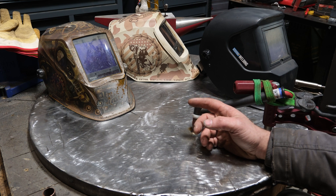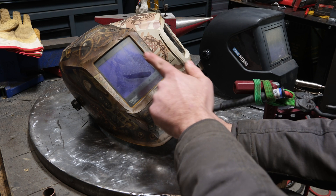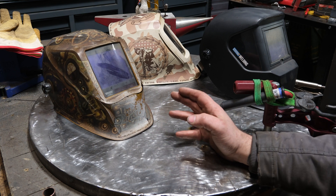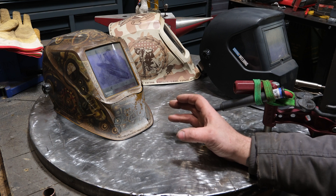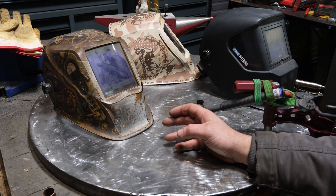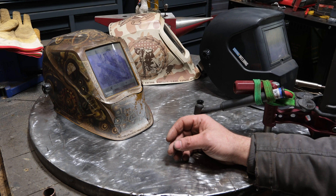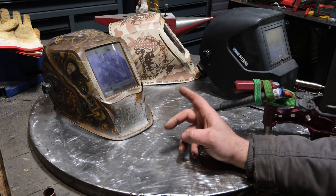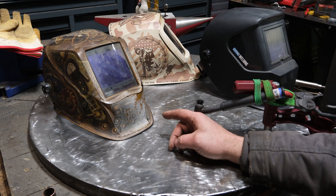The other thing to really worry about is keeping moisture off the screen. All of these — I guarantee you if I breathed into them, and I'll do it right now — it basically frosts up right on there immediately. If you do that on the inside and there's enough moisture, you could potentially short out the cartridge internally, and that's no good. In winter, wear something like a turtleneck or a scarf over your face to keep that moisture-laden air from hitting the cartridge inside — it'll keep it from fogging up and protect it from freezing water damage. I'm surprised all of these worked, and I'll have to test again if it ever hits negative 20, because I almost guarantee some of them won't work at that point. Anyway, stay warm gentlemen, don't freeze your nuts off — it's colder than shit out. Until next time.